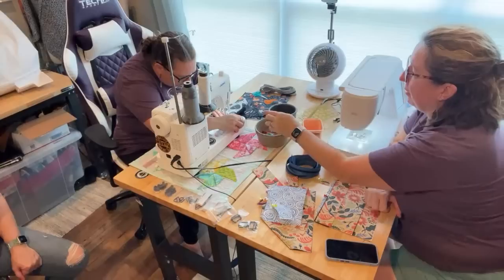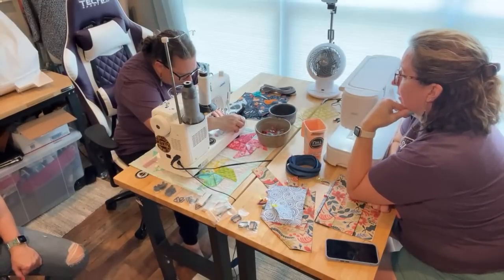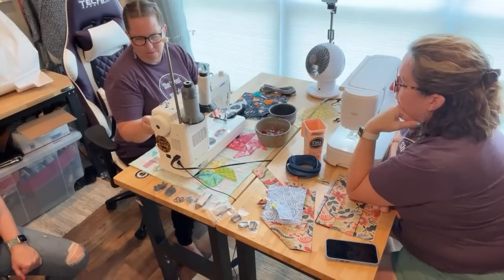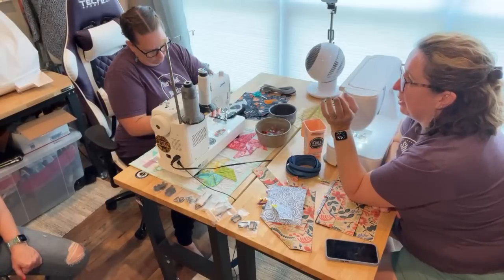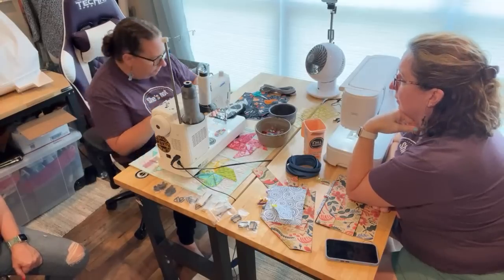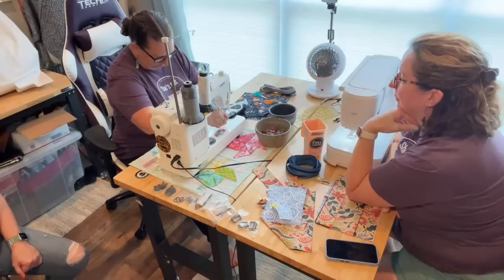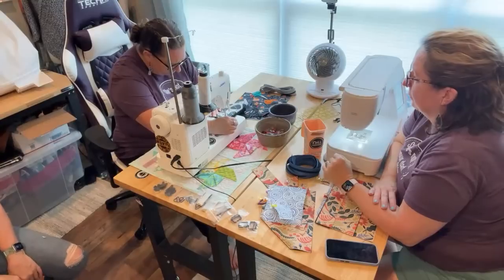Okay, so now I'm going to go a little bit less than the foot, right? I usually line it up with the edge of the foot. That's about an eighth of an inch, maybe a little bit less. I want to lengthen my stitches to about four. What do you think on this? I usually do a notch or two under four for top stitch. What do you do for sewing your layers together on this one? About a three. Okay, so we need to go a little bit smaller when we sew the pieces together.